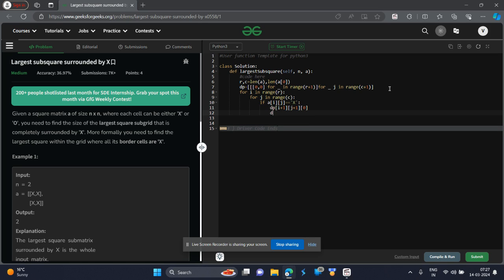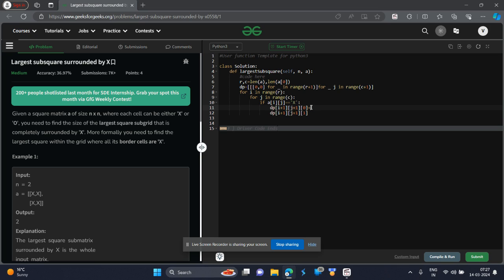Similarly, there will be one more cell. I will fill it, but I'm just telling you the cell values. Okay, and 1. There are two values. As I told, this cell value i j 0 will represent the horizontal length, and i j 1 will represent the vertical length. Cool.